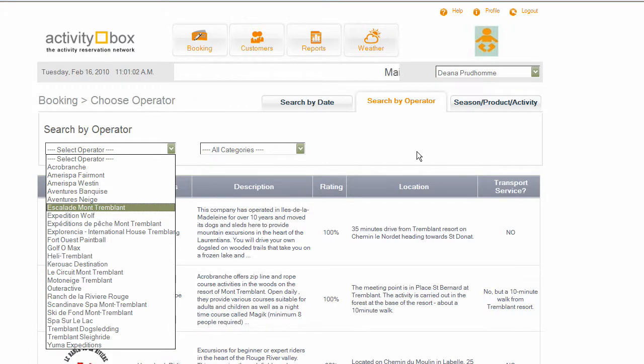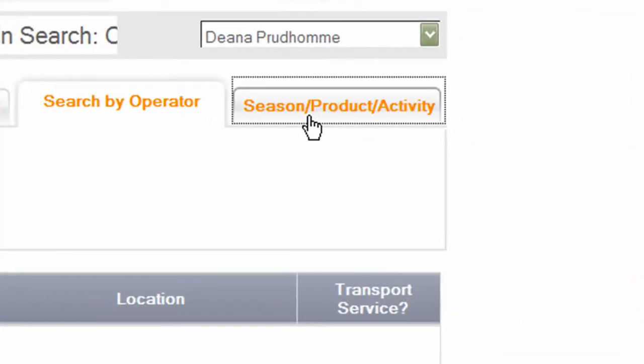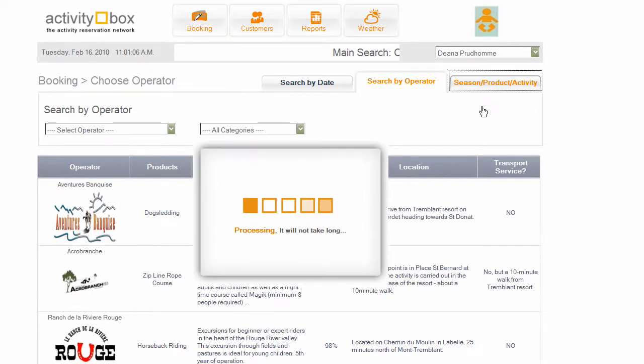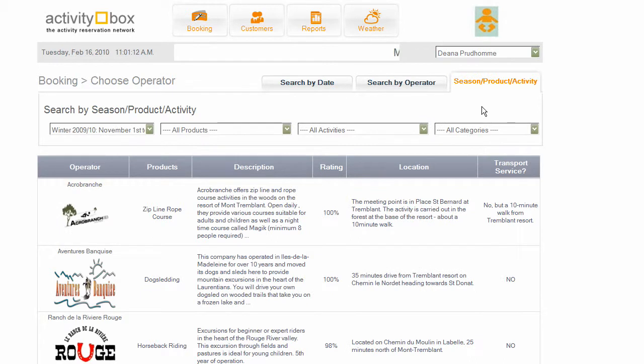The final search method over here is by season, product, and activity, and this allows you to jump to other seasons and find activities for the future. Now you've got to remember that Activity Box is only as valid as the information it's given from the operators.